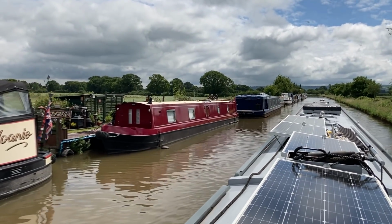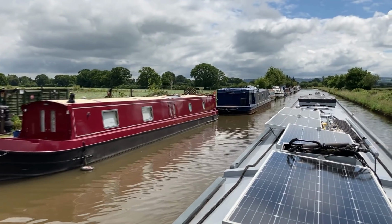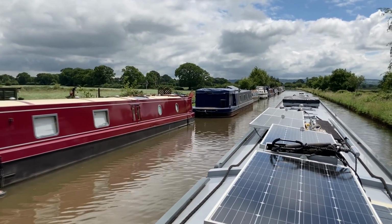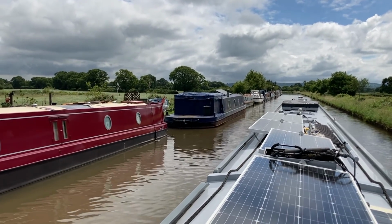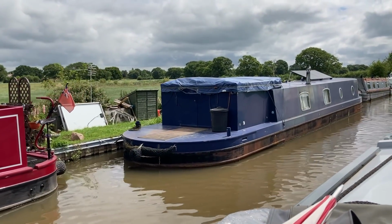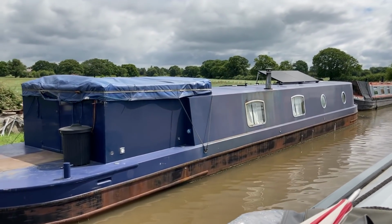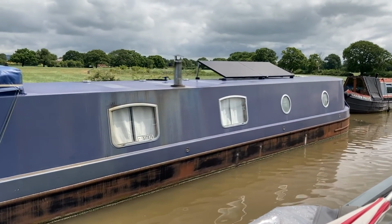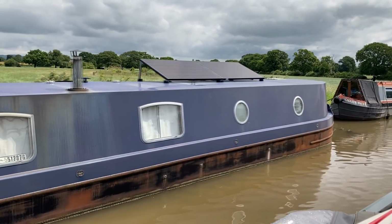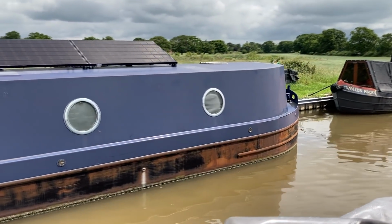But that's what we have to do every time we come through here. May even be doing it again this afternoon if we come back to the Cheshire Cap. We'll see. It's about the only wide beam I've ever seen on this stretch of the canal. Although it is a wide canal and it can handle boats like this, this is the only one I've seen on the canal so far in all the years I've been here. And this one tends to be static. It's a residential mooring here, so he doesn't move that far.